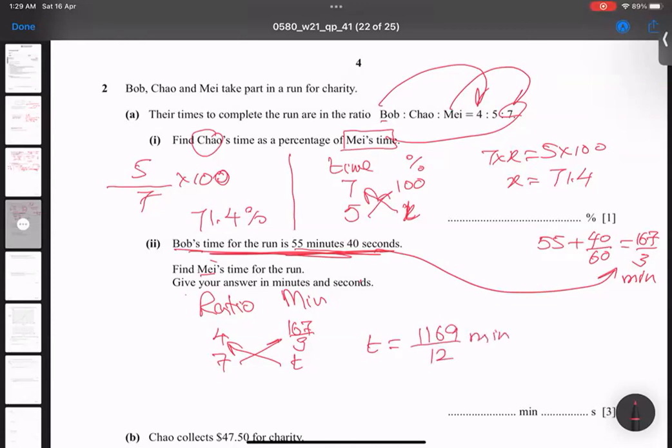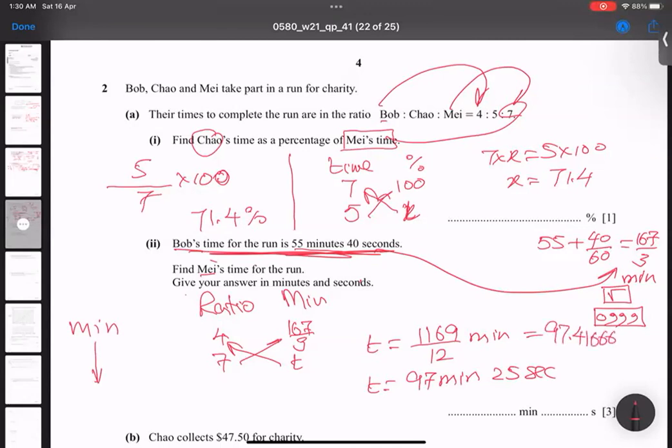And you have to convert it. We have a special function in your calculators, the time function. It is available under the square root button. If you press this button directly, you will get the answer: 97 minutes and 25 seconds. But suppose you don't know how to do it. Then 1169 divided by 12, because it is minutes, and when you divide it you get the answer in decimal. So it becomes 97.416667. So 97 directly comes here, no mistake at all.